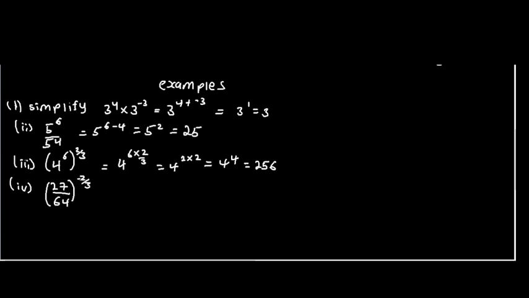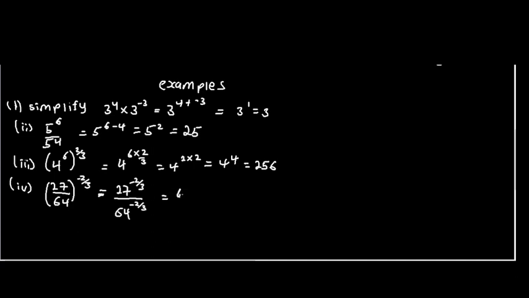When we get to this, you happen to note that we have a negative index, so how do we go about that? For this one, we can first get the reciprocal of what is inside, and when we get the reciprocal, it will change the sign of the index to a positive. We know that this is also equivalent to 27 to the power negative 2 over 3, divided by 64 to the power negative 2 over 3. When we reach that step, we can swap the denominator with the numerator, and then we shall have the signs of the indices change.